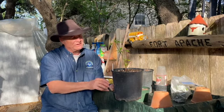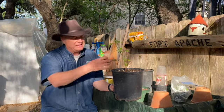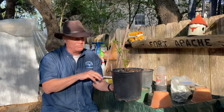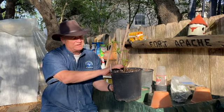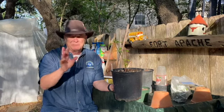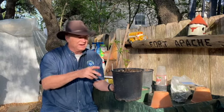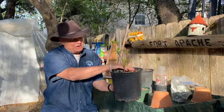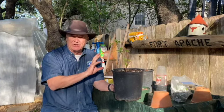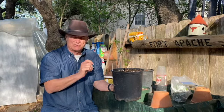And this is one of them. Look how absolutely beautiful that cutting is. I originally did this cutting back in January, before the big freeze we had in Bexar County in February. I just recently potted it up. I took this cutting and 2 others. And I thought, well, I've already butchered that plant. I'm not going to take a whole lot more. I'll just leave it alone. And I made 3 cuttings and all 3 of them survived. And here is that white plumbago, absolutely doing incredible. When I potted it up, it had a good root system. So my point is, know the plant that you're trying to propagate.